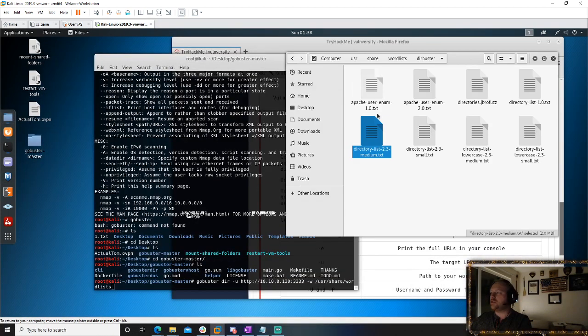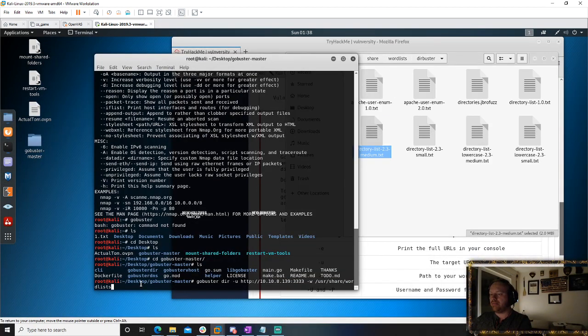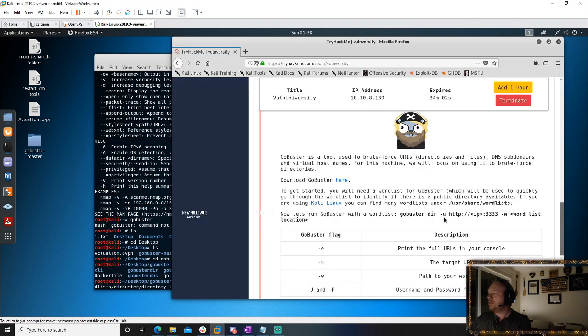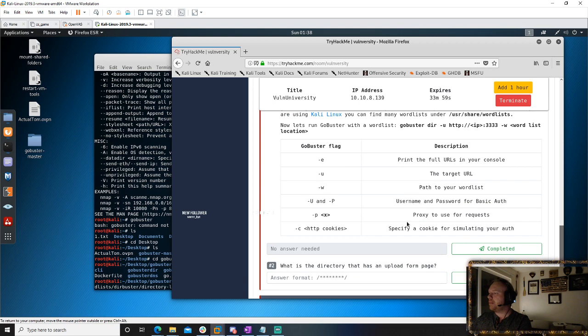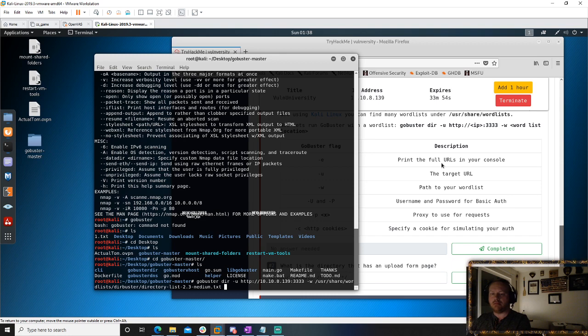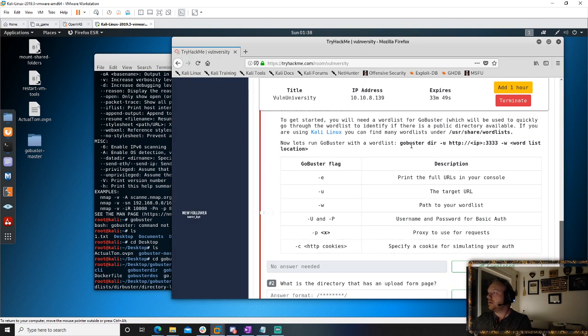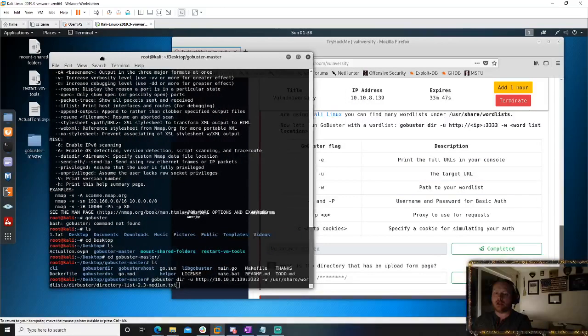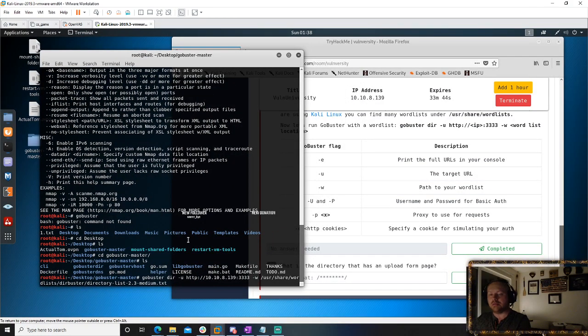This is where, if it was just installed, it would be wordlists. dirbuster/directory-list-2.3-medium.txt. We'll use that one and see how we do. And it says run that. Okay, so let's run that. Yep, absolutely. So we're telling GoBuster to find directories.